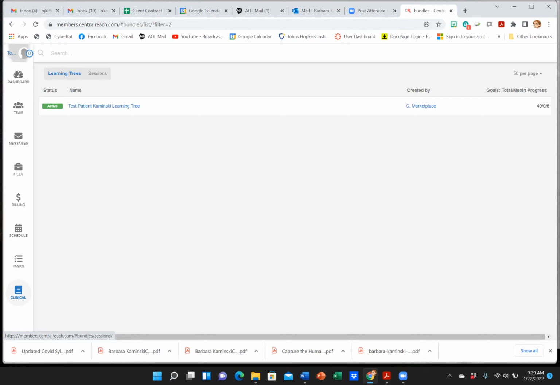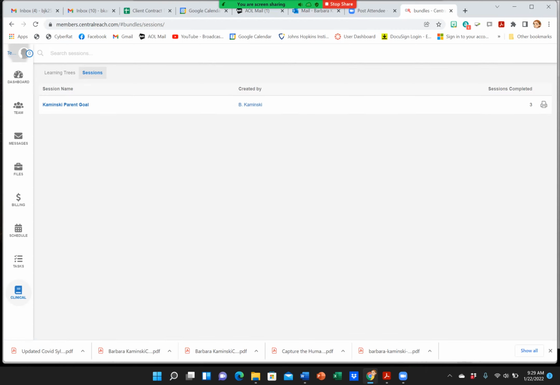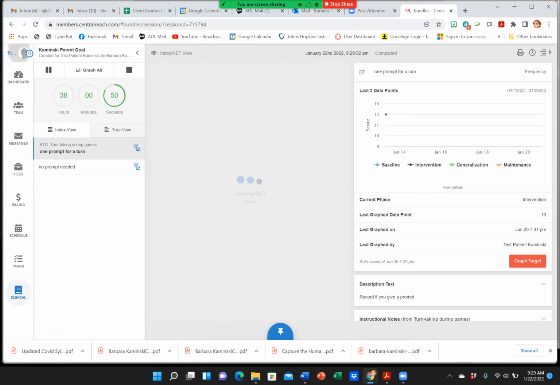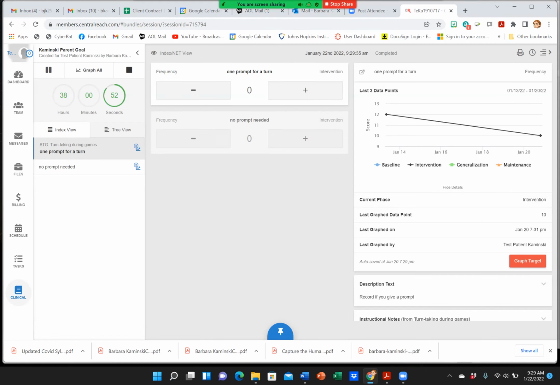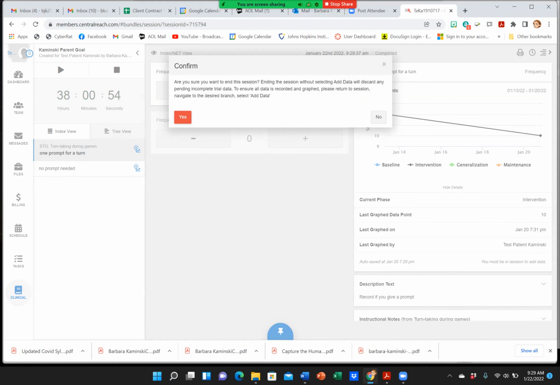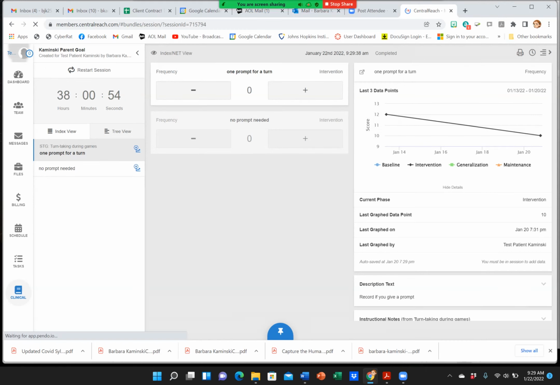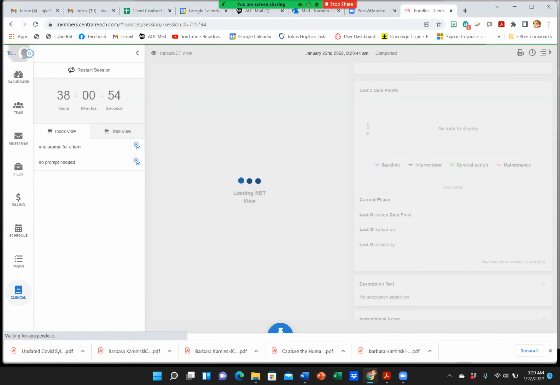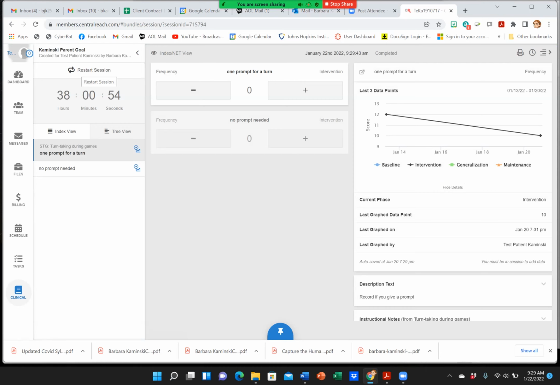And so for example, in this one, if we click on this session and go back, I had a problem stopping that session last time. There we go. If the BCBA has asked you to keep track of how your child does in turn taking when playing games, they may have created a session data sheet for you where you can come in and record that information yourself.